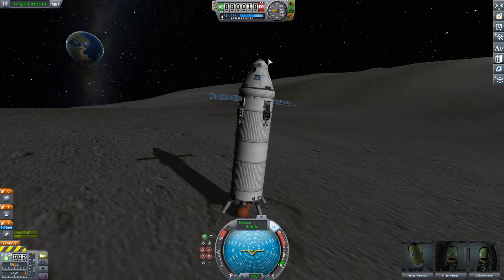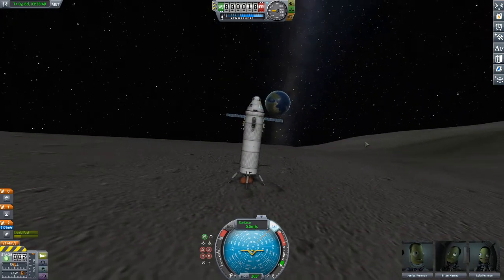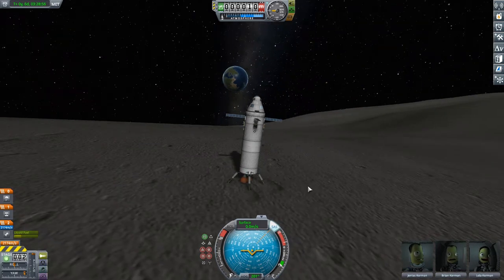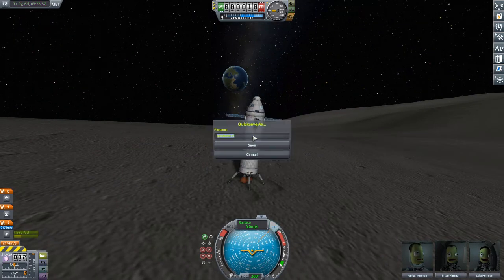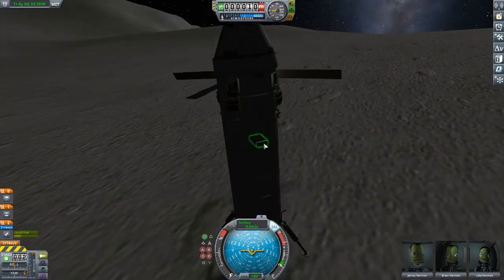Well, congratulations. We just landed on the moon. I'm gonna use this as the thumbnail. Alright, and the surface speed's nothing, meaning we're not sliding anymore. Alright, let's save as... Alright, great, let's get to work.